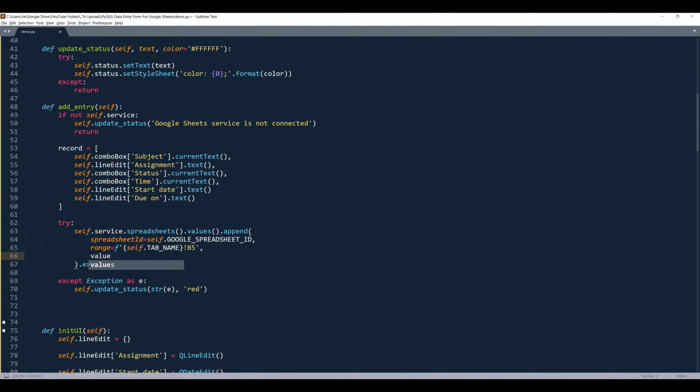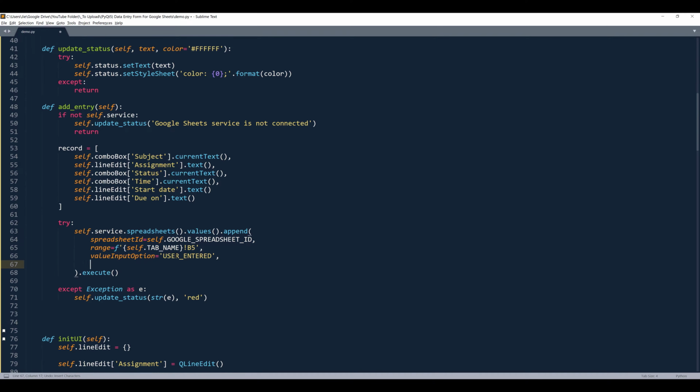And for the value input option, it's going to be user underscore entered. And for the insert data option, I want to insert by rows.